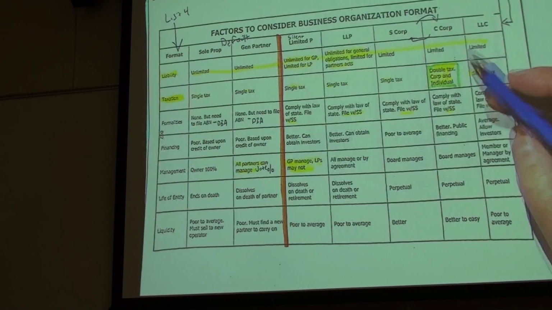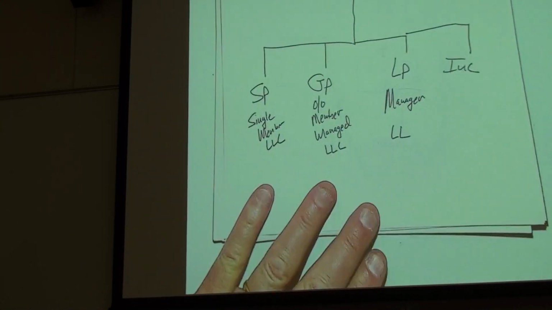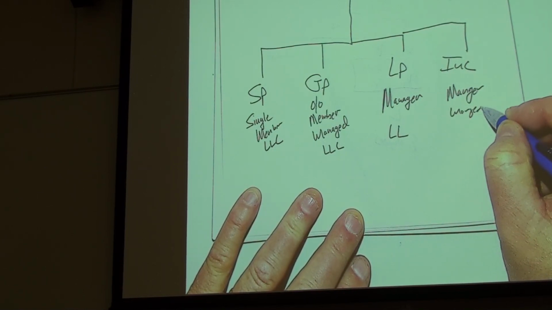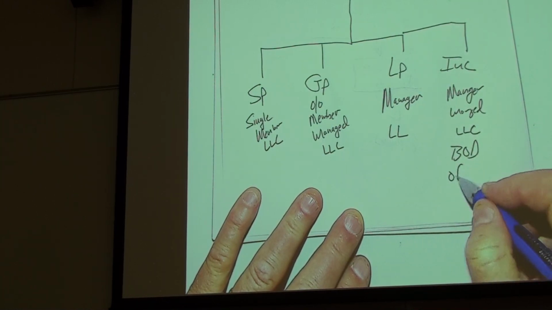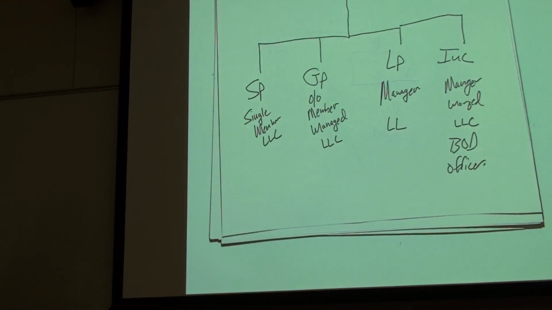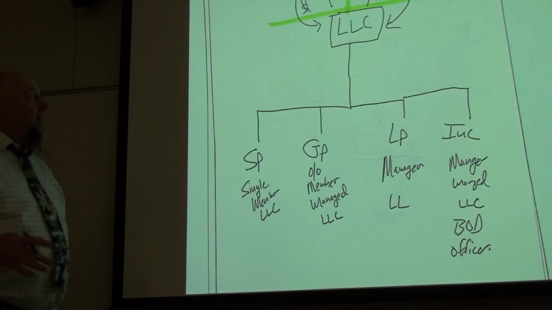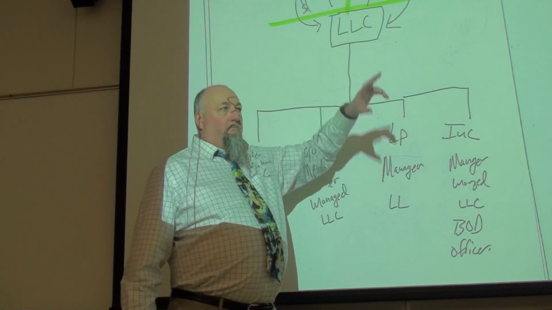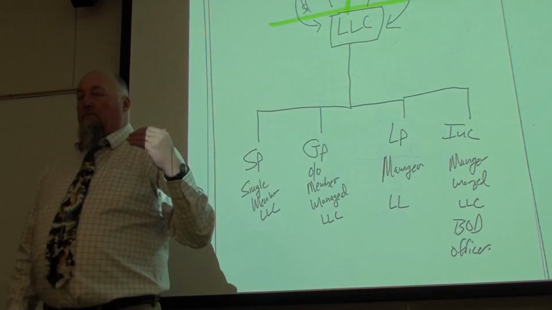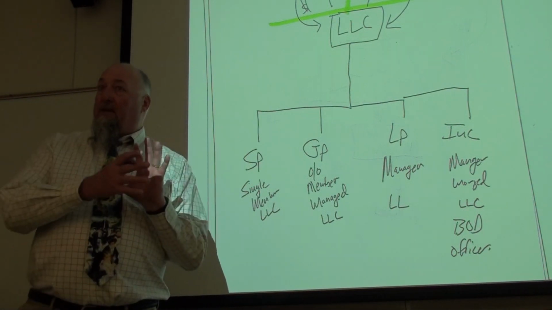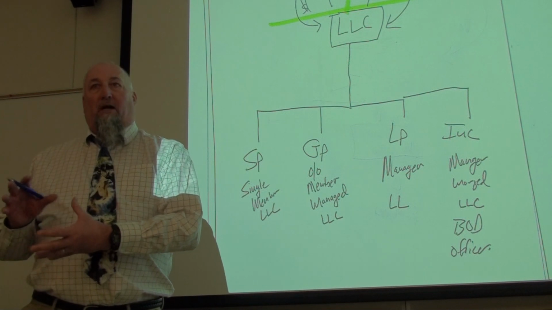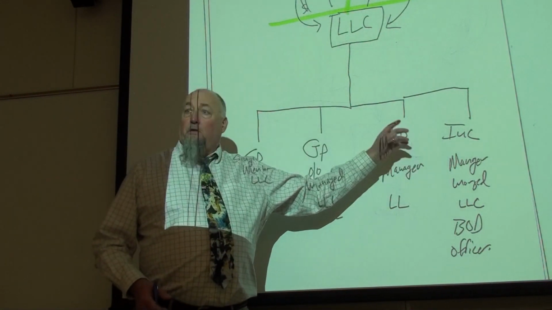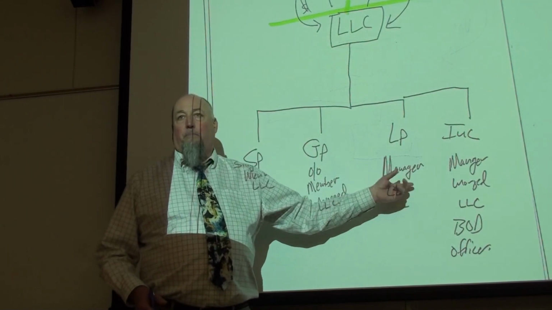And then we have the corporate model of an LLC. And that is also a form of a manager-managed LLC. But now you have a board of directors and officers, if you want to, you don't have to. But this is becoming very popular, and this gets a little bit beyond the level of this class, but a real popular method I'm seeing in the last few years is a single or 2 or 3 person LLC that elects to be treated as an S corporation. You're still an LLC, but you pretend you're an S corporation rather than a partnership. And there's some tax benefits there, which I won't go into in this class. It gets really detailed. Or if you wanted to, you could be a C Corp LLC. You could either be an S Corp or a C Corp LLC.